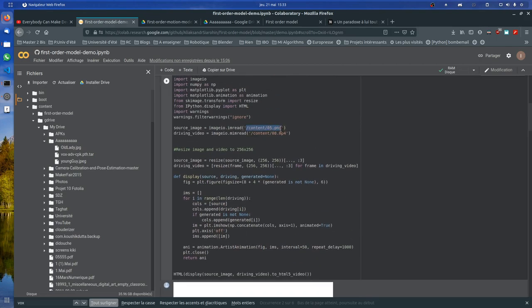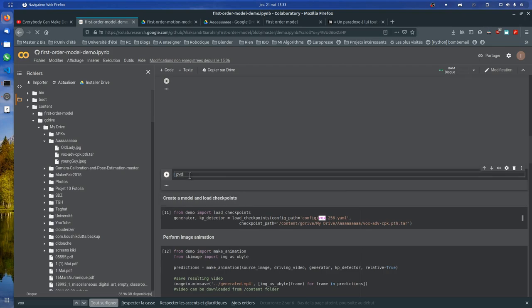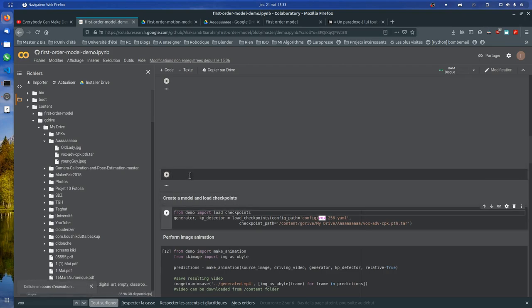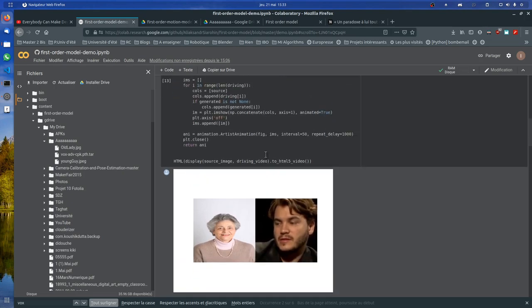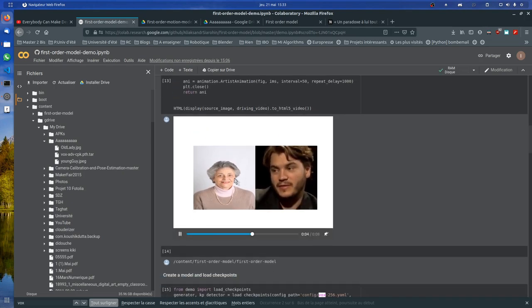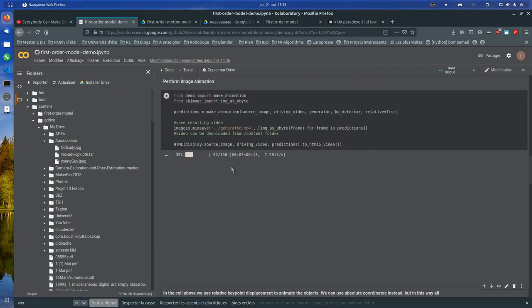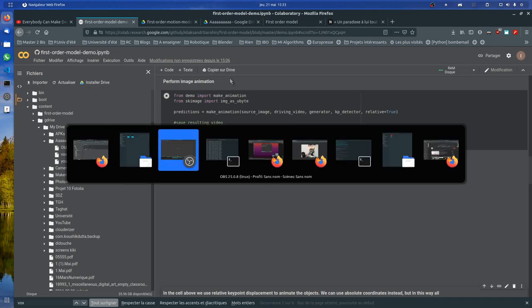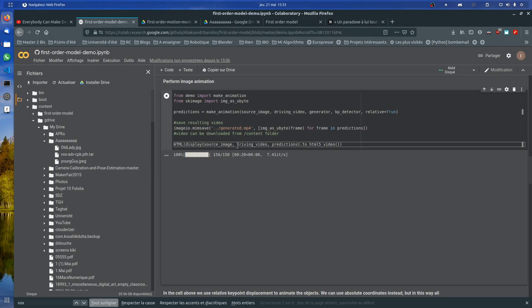Source image up. I don't need this one. This is far from being perfect. I think we need a square image for this to work correctly. So I'm guessing that the result will not be that interesting. This one's not a square either. Oh, by the way, these are just two random images I've found on the internet. So they are already publicly available by typing person on the internet.